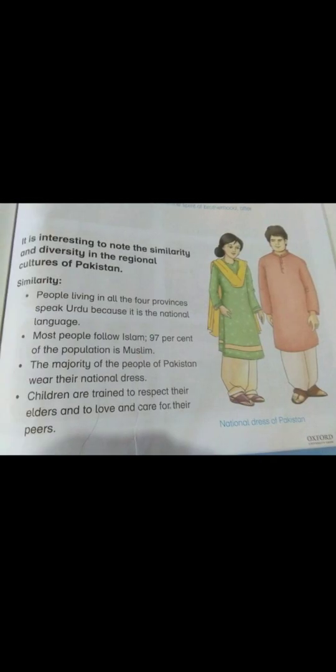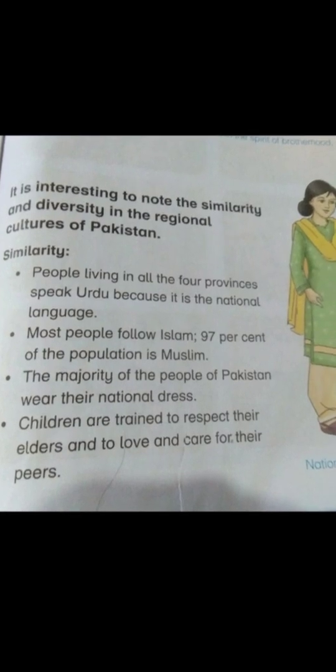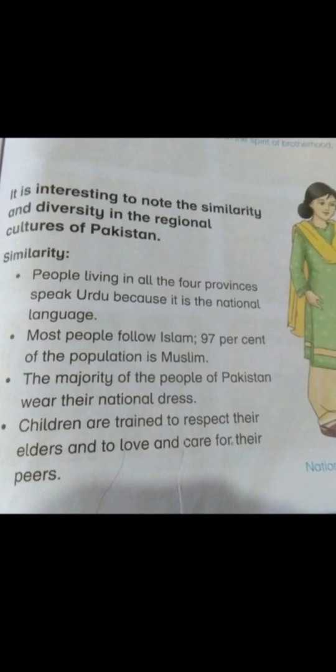Then what are the similarities? Of the four provinces we discussed, mostly the people living all over speak Urdu because it is the national language. Then mostly people follow Islam; 97% of Pakistan is Muslim. Then the majority of the people of Pakistan wear their national dress. If you look at the provinces, they wear shalwar kameez, so shalwar kameez is the national dress we find in Pakistan.